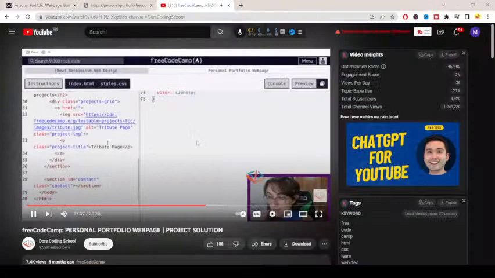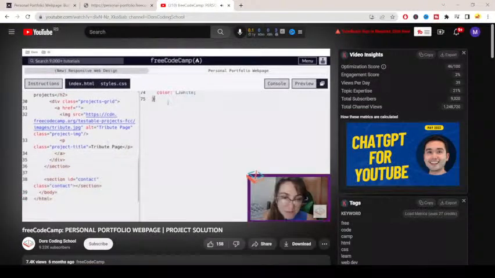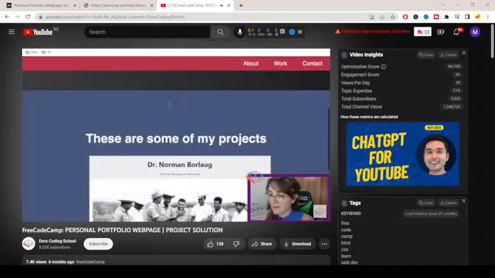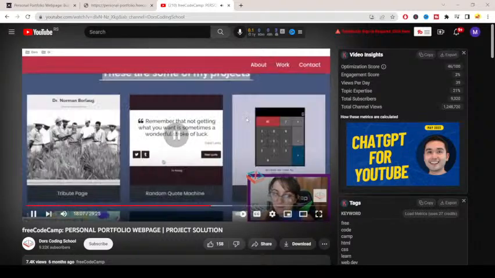For the card, we have our A tag, okay, and for this A tag, we're gonna have the text decoration none, we don't need this. I'm gonna work with the size of the image. So here, for our class images, project image, I wanna set a height where we're gonna calculate depending on the size of the screen, okay? And to do this, we can use calc 100% minus 6.8 rem, okay, and let's see. Now it shrink a little bit, okay.